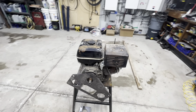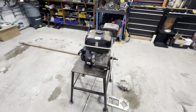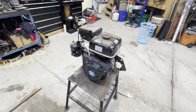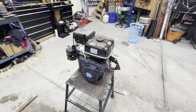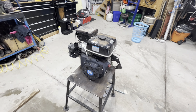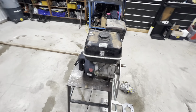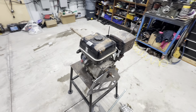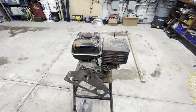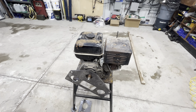Like I said in our kickoff video, this is the engine that we are hopefully going to be using for this PTV build. It's a 13 horsepower single cylinder Honda clone. It's a little tired. It's been sitting outside for a couple years. It hasn't been run. The fuel in it is more than likely no good anymore, and so we need to get rid of that. We need to go through the carburetor, make sure that it's not all gummed up, and basically make sure that the engine's going to be functional before we put too much time into getting it ready for this part of the build.